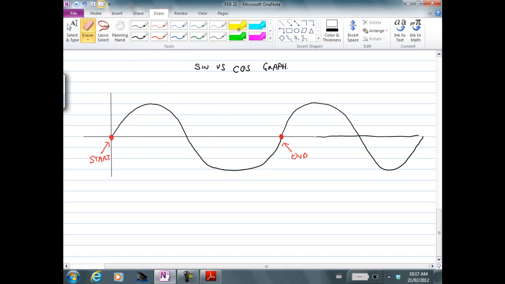Now, here's the sine graph. Let's highlight the sine graph in yellow. If you haven't done so, highlight it in a different color if you have it, because I'm going to show you sine versus cos. Sine graph right here. I'm just going to label a few more. This is pi, because we know that. And this right here is 2 pi. Pi by 2.